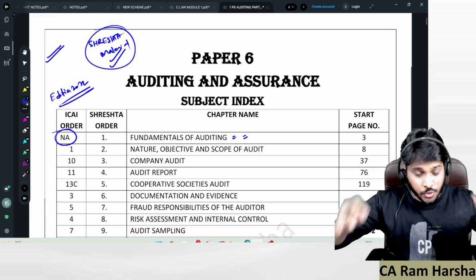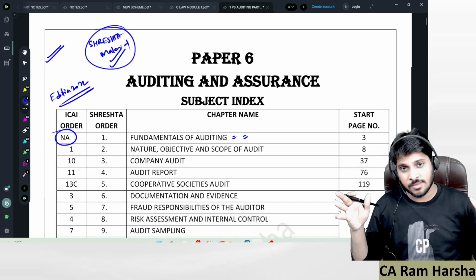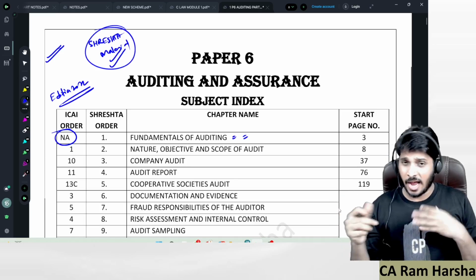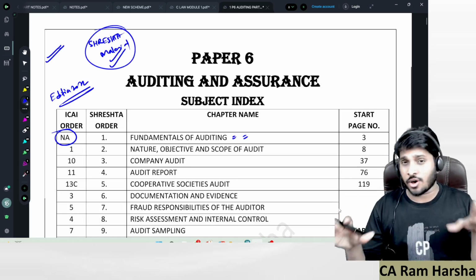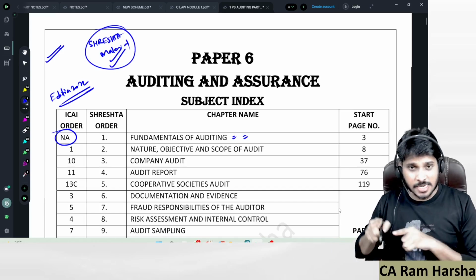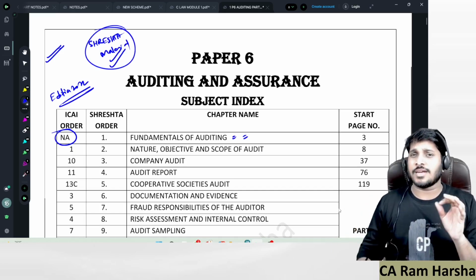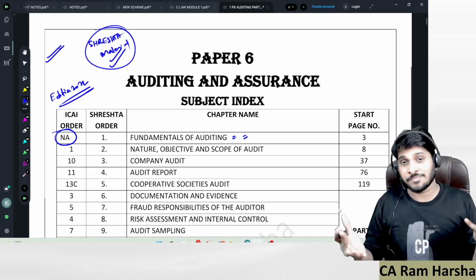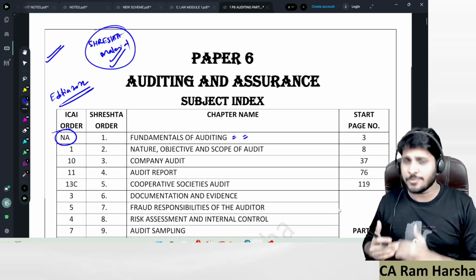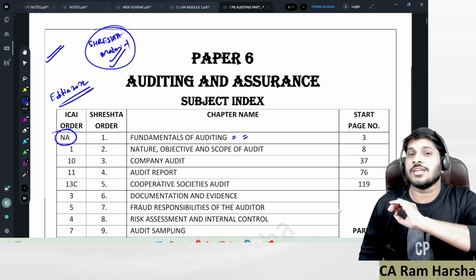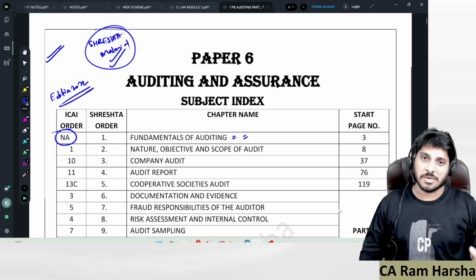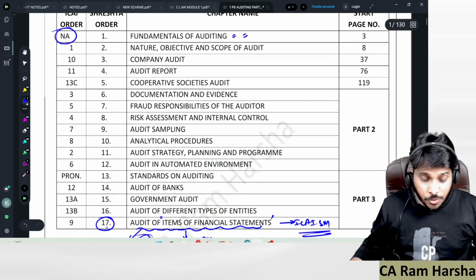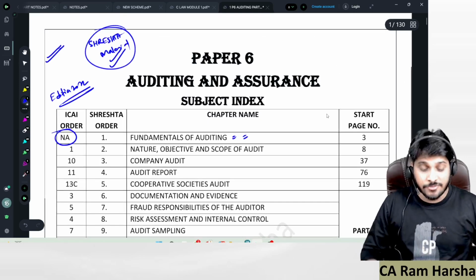So I assume you have zero knowledge about audit. In our CA Inter classes, we assume you have zero knowledge about audit, and don't think that you have very good knowledge of audit. As we go further, after listening to our classes, you will realize one very big fact, that you did not have that much grip on audit earlier. But after listening to my class, I'm damn sure you're going to enjoy the subject in a completely different dimension. Believe in me.